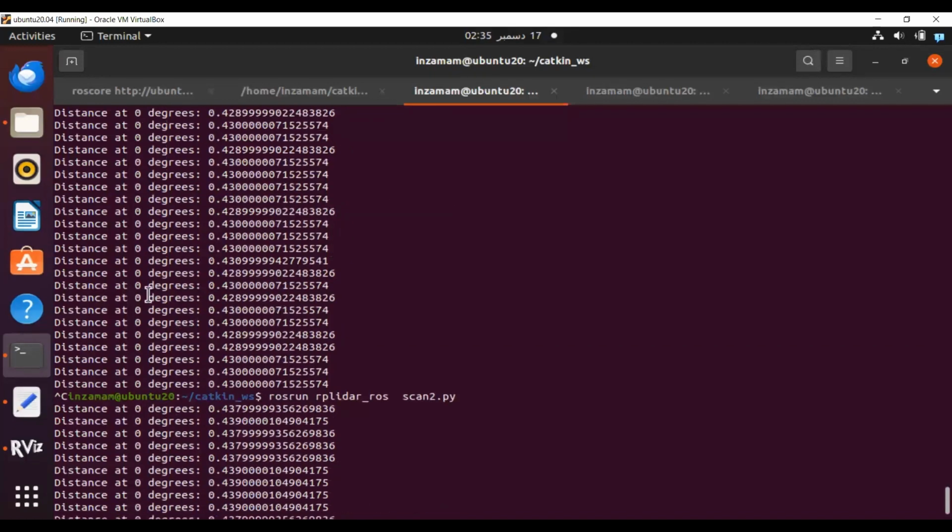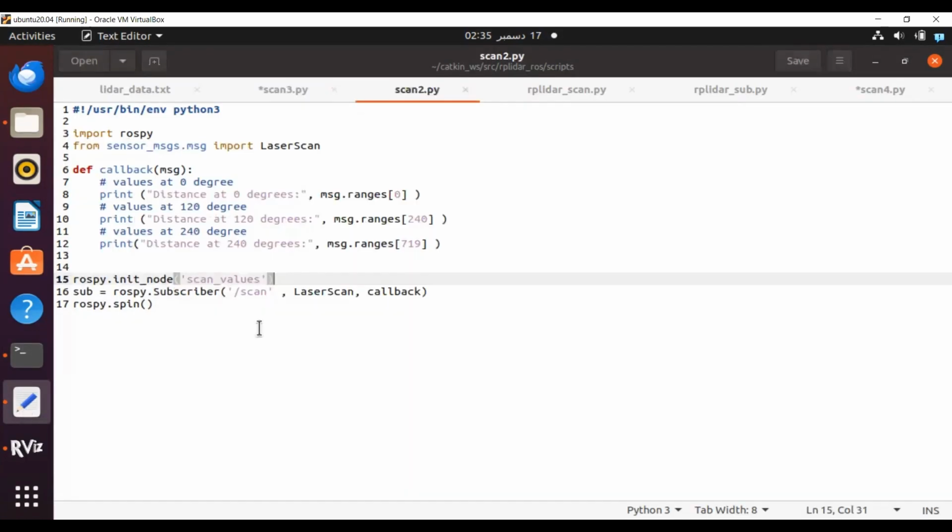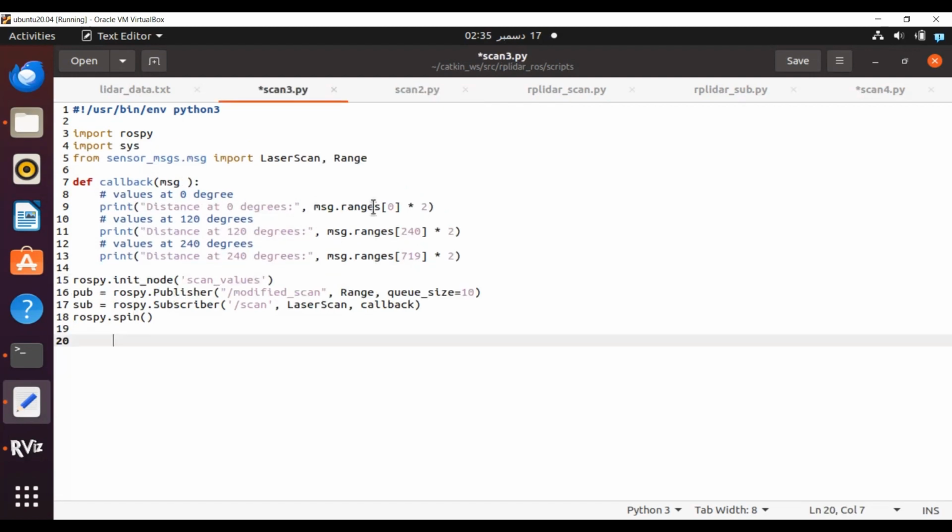Now I have made a small decision on that file and that data. When I get the distance at that particular degree of angle, I have multiplied that distance by 2.